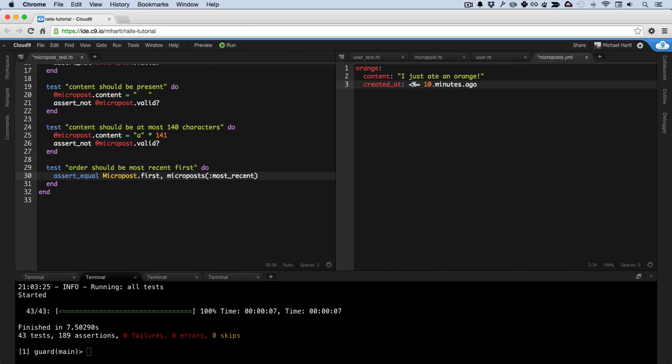So let's say that this first one, this orange, was created 10 minutes ago. And then one of my favorite status updates, this is the tau manifesto. A little bit of anti-spam propaganda. And I created that actually 3 years ago or so.